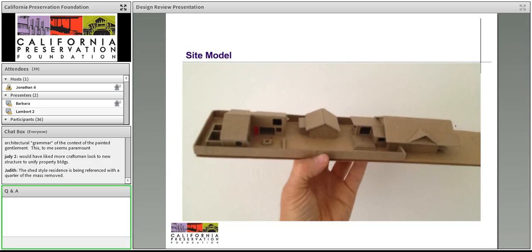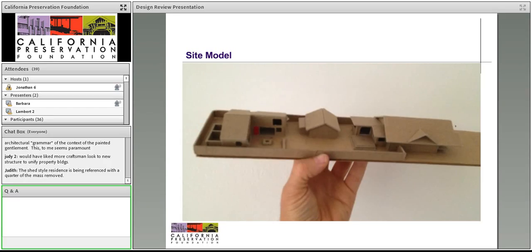Given the very thoughtful spatial layout, it really does seem that the garage, not the garage, but the guest house addition does go a long way to unifying the entire project. And I note, as another participant has pointed out, something that is quite obvious but a good point, is that both of them have this quarter of the mass removed on both sides.